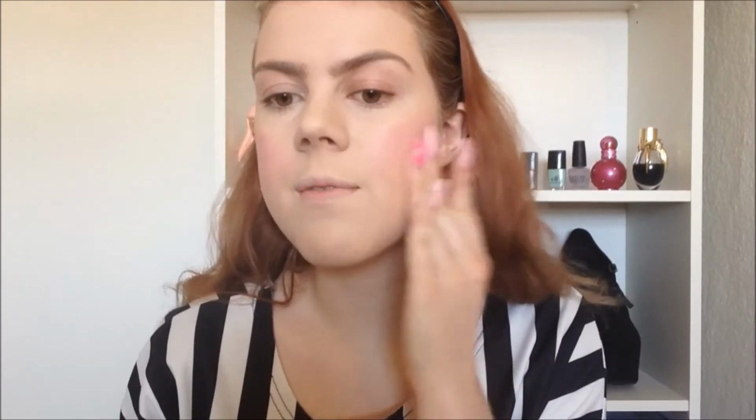And once again I take my No Makeup palette, and I'm gonna take the regular concealer color down here, which is too dark for my skin, and I'm just gonna use this to contour. So just use this along your cheekbones, and this just adds a very natural contoured look. And if you feel like you lost a little bit of your blush, then just take some more, just a little bit, and just pat over.